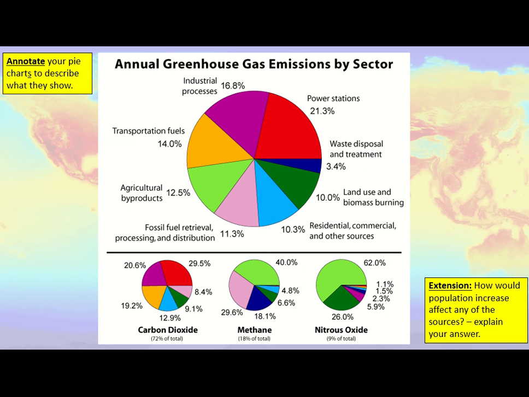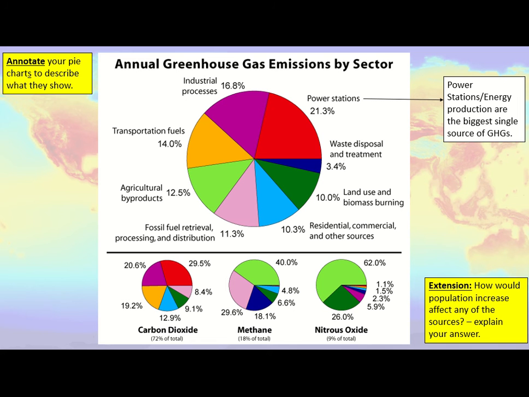You'll also find pie charts on 365. These are a good geographical skill for presenting information. There are four pie charts in total with quite a lot of detail. The task is to annotate these pie charts — identify certain things and features from one or all of them. The top pie chart shows annual greenhouse gas emissions by sector: all greenhouse gases added together, showing which sectors produce the most.